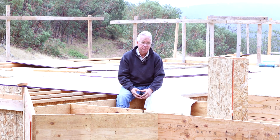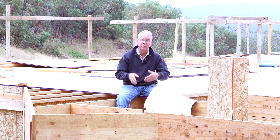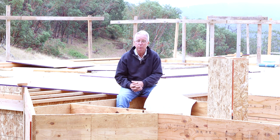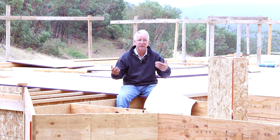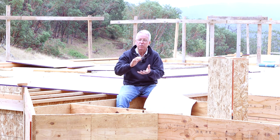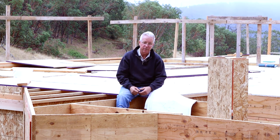One of the unintended consequences of using engineered wood products in a floor system like this is that engineered wood products can only be used in specific ways and specific applications. If these joists were all sawn 2x12s, I would have more flexibility in connections and in hangers and in nailing and in spacing and in compressive loads. So you give up some flexibility when you step from a sawn joist system to an engineered wood product system.